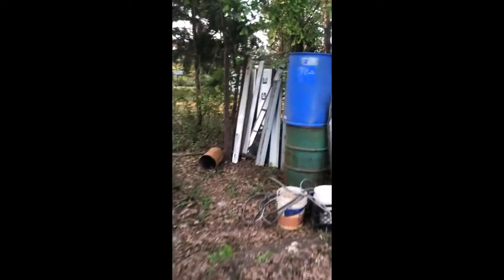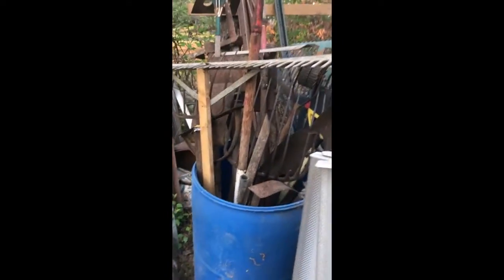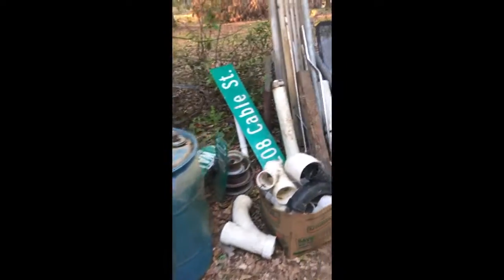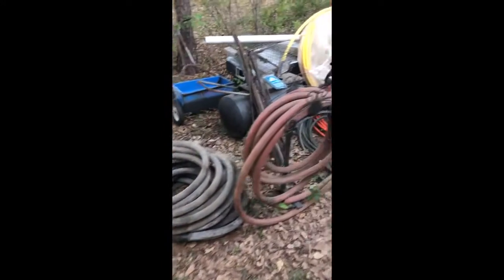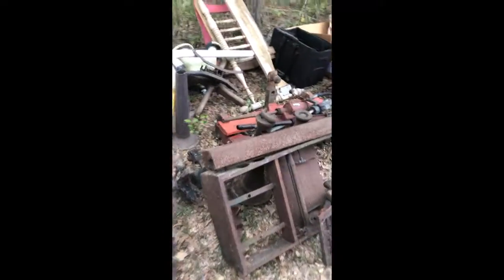And back here along the fence, as you can see, going all the way down, there's a little bit of everything. There's no rhyme or reason to a lot of it, and we have shovels, rakes, pitchforks. I mean, they're everywhere. This is just one bucket. I think there's another bucket, and there's a whole bunch leaning up against the little shed. Barrels, metal, plastic, you name it. We've got bunches of them. Hose. I noticed we have a lot of this rubber hose. We also have a lot of cloth hose. All right, I'm gonna keep going.